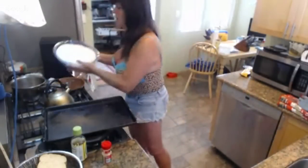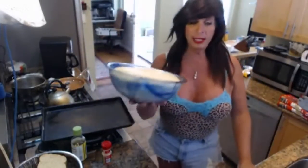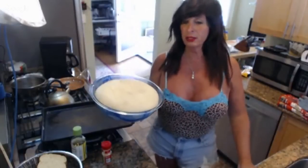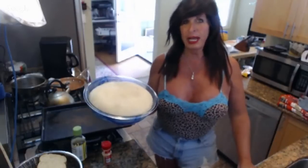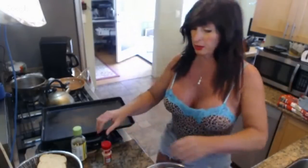I would like to make some nice meatballs today, and I have got a good start on a big loaf of Italian bread here today, and this has been rising. Initially, I knocked this out about 9 o'clock this morning. It's already had 2 rises. The third rise, we're going to shape it here, and we're going to put it on our pan.